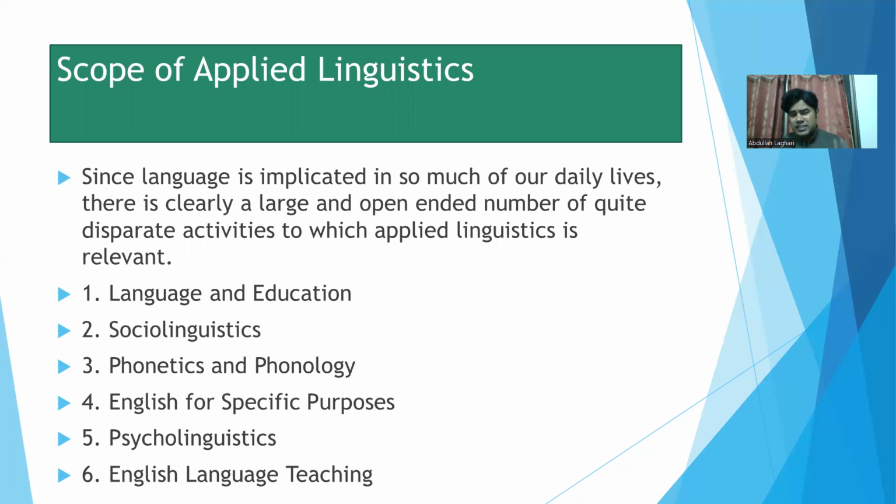So applied linguistics deals with language and education. How languages are helpful in terms of educating individuals, educating people, and then its concern is sociolinguistics. For example, how language takes place in a society, what changes language goes through, what dialectical changes, and then phonetics and phonology, and how significant the phonemes, those sounds of a language, are. And English for specific purposes, psycholinguistics, English language teaching.